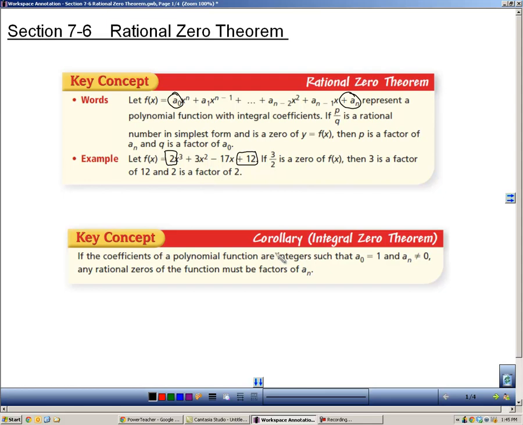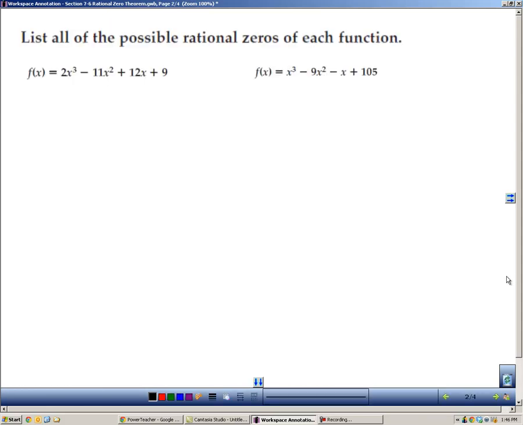Now there's a corollary to this theorem, which says that if the leading coefficient is 1, then any of those factors that you find, one of them must be one of the zeros of the function. If the leading coefficient isn't 1, they don't have to be, but it's a good place to start. This is a pretty confusing idea until you see it written out as an example.